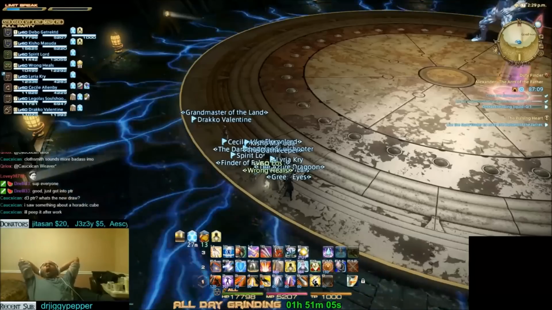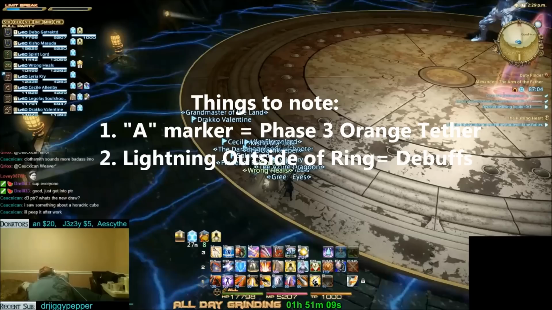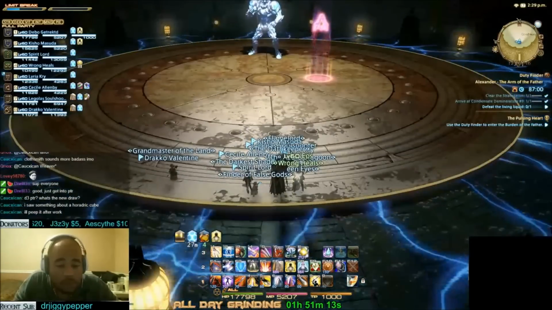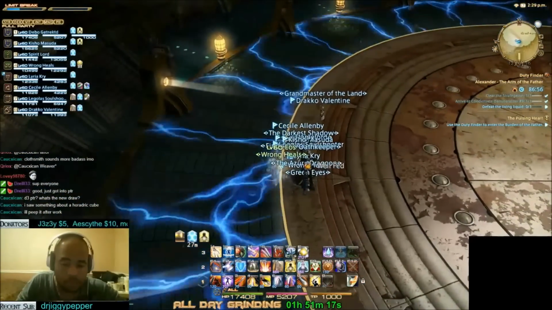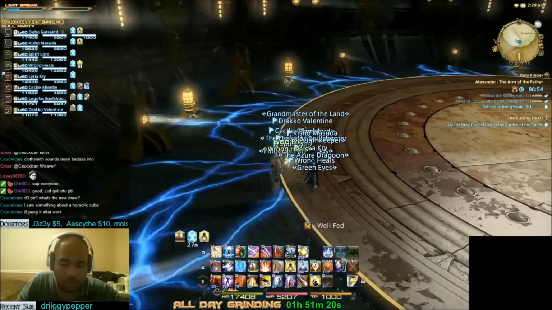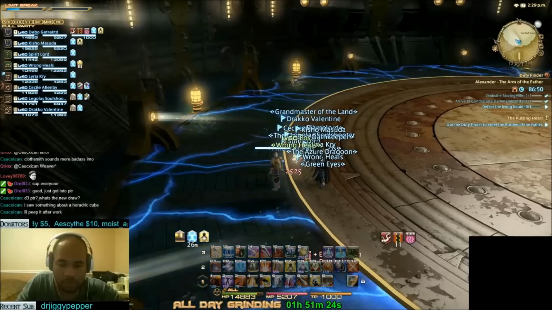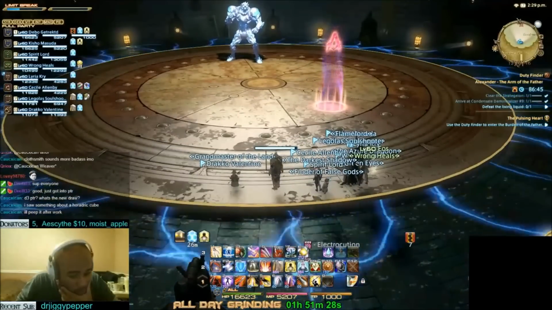Two things are noteworthy at the beginning of this fight. The circular platform you fight the boss on has the A marker in the middle of it, and at any time if your character steps within the electricity outside of the platform, you will receive 3 debuffs. One slows, one does damage over time, and one paralyzes. Just make sure that you don't get knocked into this, or anybody in your party, and you'll be on your way to starting off on the right foot.